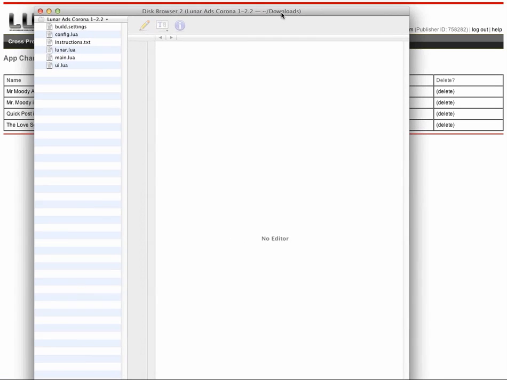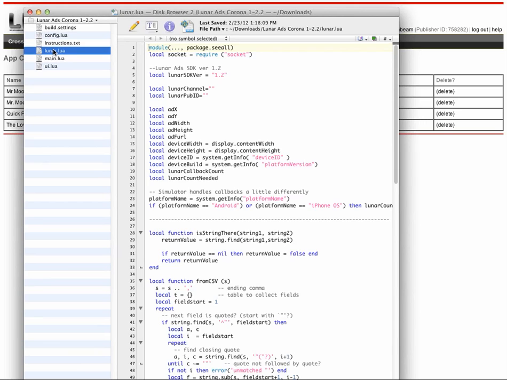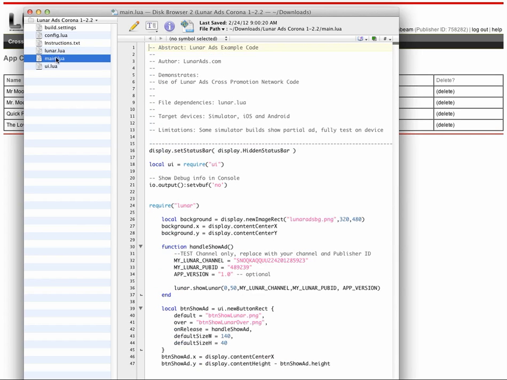Okay, and here we have the lunar.lua file. You will not need to edit this file at all, but this file has to be in your Corona application in order to show Lunar ads. So moving on, we'll go ahead and go to the main project file, and here you'll see where we have embedded our ad display into a function.